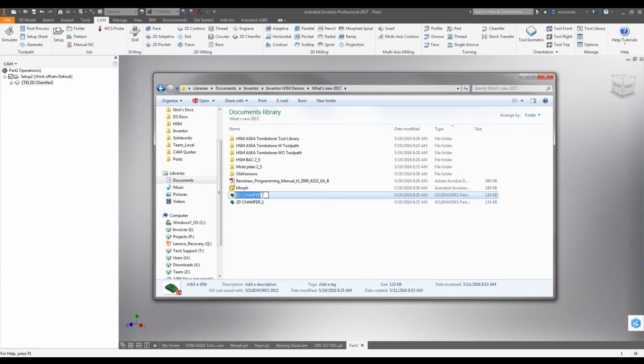If I go in here and rename the original, the one we have open, to _old, and then change my chamfer_1 to the original name, this is the new one the customer sent you. You just place it with the same name in the location that the original file was in.